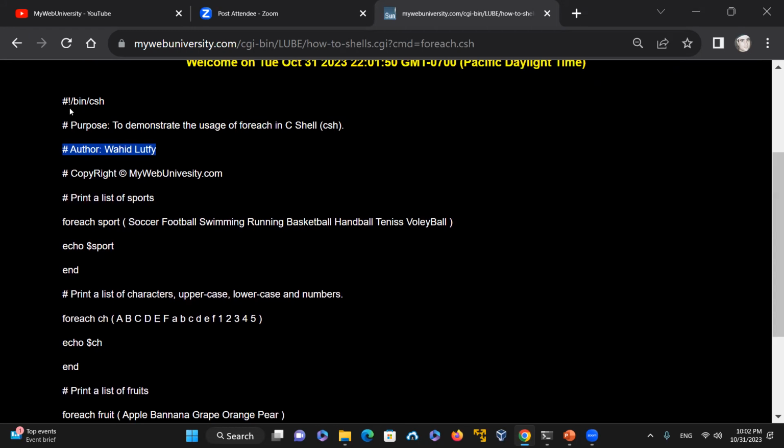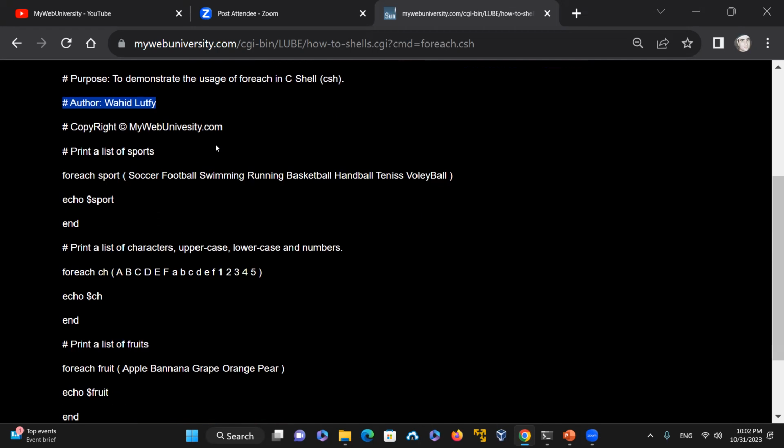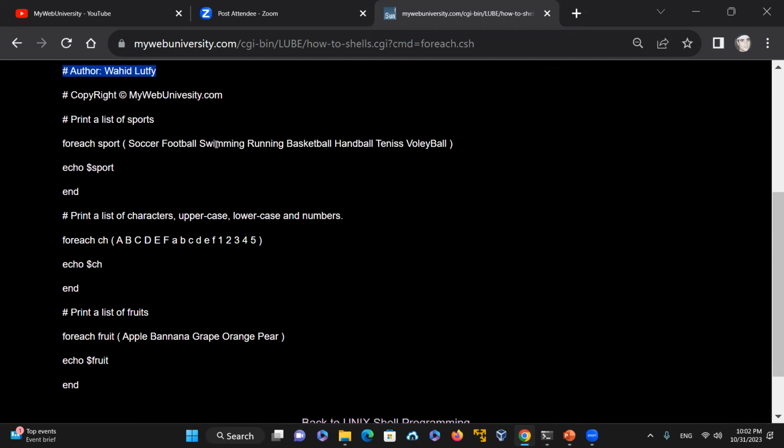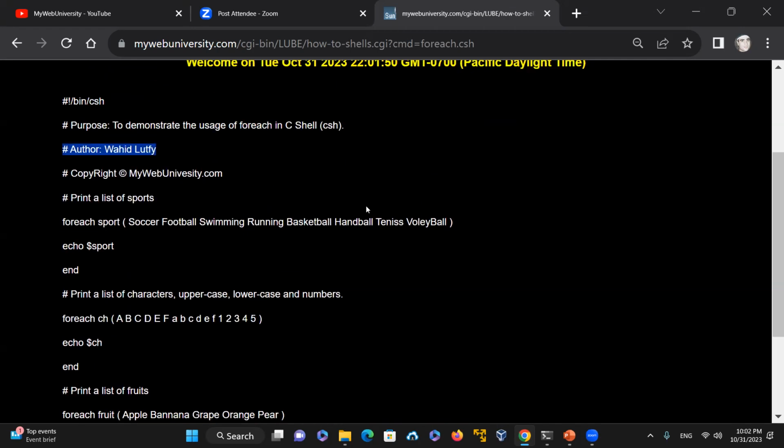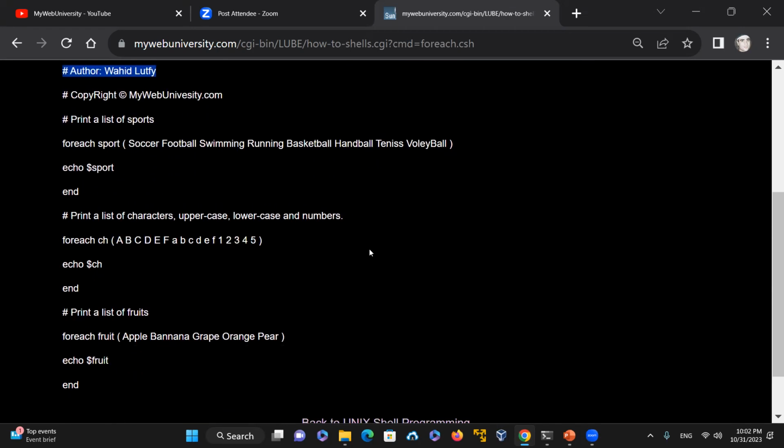The shebang #!/bin/csh is hard coded, which says that C shell has to be installed on the web server in the directory /bin. But usually you do shebang, use /usr/bin/env followed by csh. Either way, make sure that binary is where you want it. I don't want to go through each line of this syntax, but you're welcome to read it and understand. It's very simple.